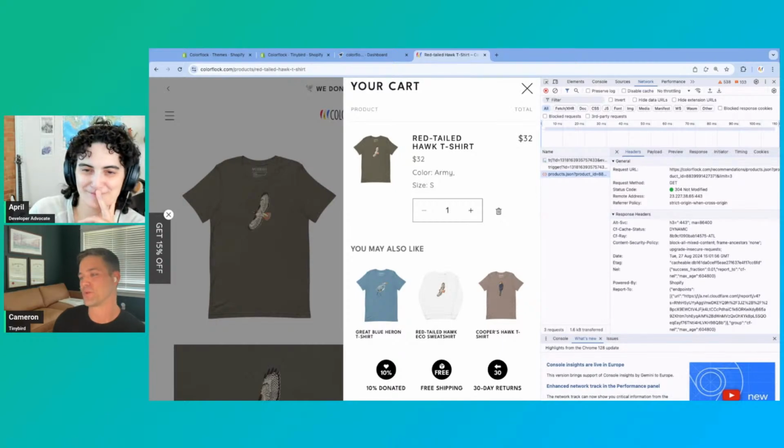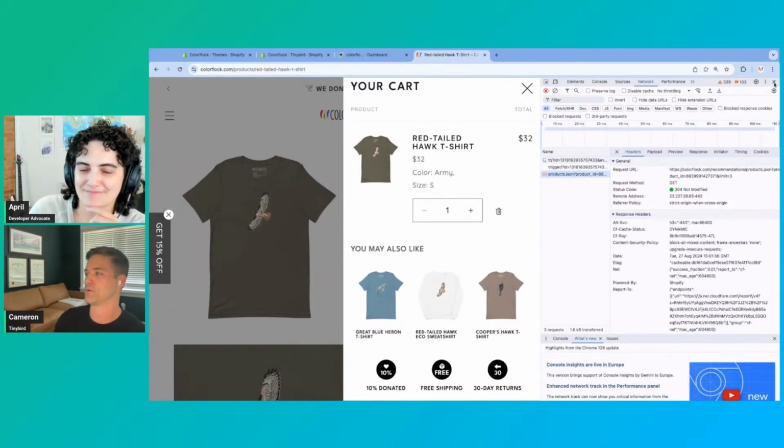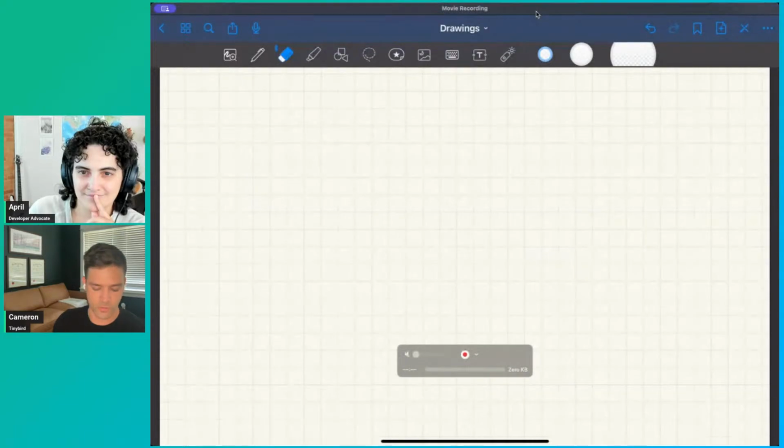So that's what we're going to do. We're going to work on this part of the store, and we're going to use Tinybird to do that. Let me talk through what this is going to look like. I'm going to do a little diagramming here because I feel like that's more fun than slides. I've got my iPad and I'm going to just draw.